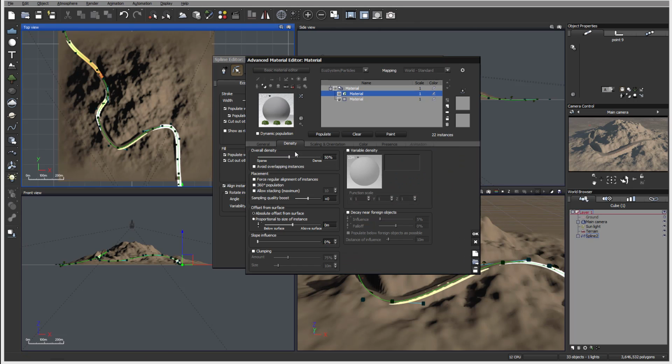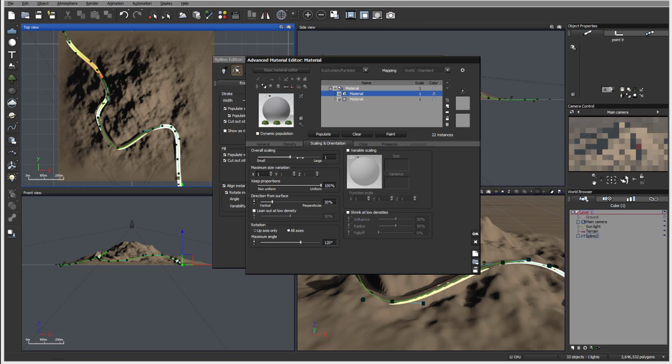So we can go inside the density. And again, don't worry if you don't know how to work with ecosystem and materials. We'll look at this. Right now, I just want to show you some properties overall. So we go to scaling, and we'll also just increase the scaling so we can see them. We'll create quite a big size and a lot of plants. And you can see right here some of the plants start appearing along. So let's pop up the density even more.